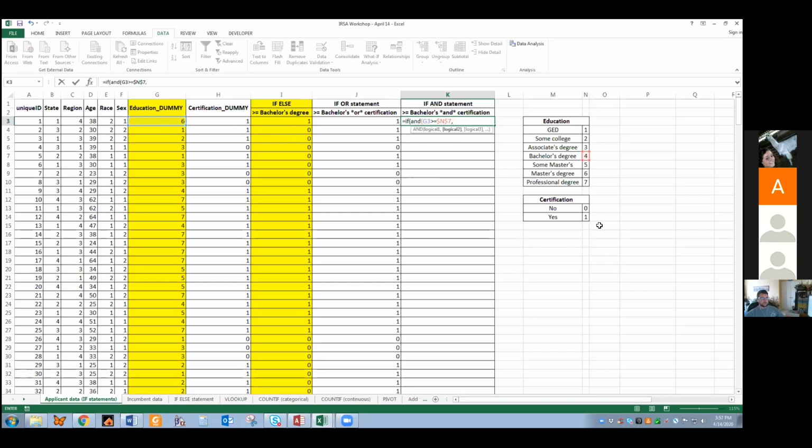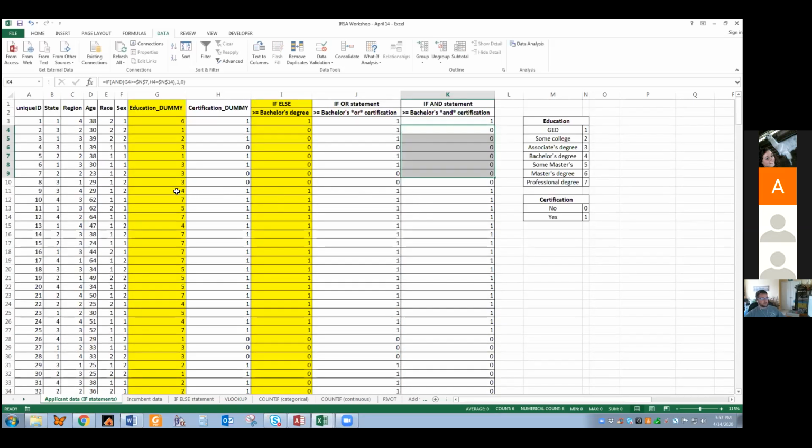My second logic is that this cell has to be equal to 1, and I must hold that constant. There are my two conditions. Then I close my paren, and I just finish out the statement. I put in a comma, and I'm saying 1 and 0 if false. Close that, fill it down, and you can see I have a lot more zeros in this case, right?